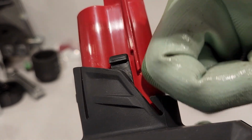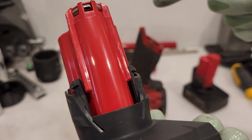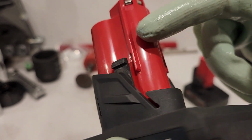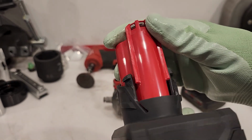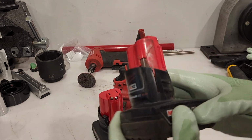So anyways, back to this. There was so much plastic being worn off of this. You can actually see it on the springs. It's crazy. So how long before those springs completely disintegrate this little lip? I don't know, really. Or maybe cause cracking. I'm not really sure. Gosh, that's awful. Anyways, it's just something I wanted to point out. At what point do you worry and have to throw this out?